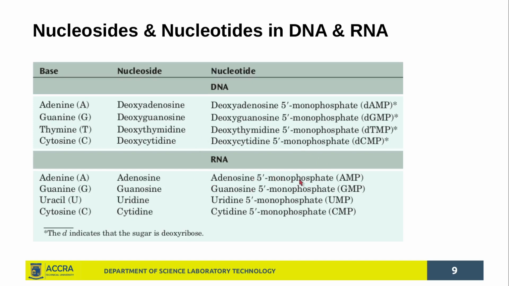So you can clearly see these differences even with the bases, the sugars. You see the differences between the bases, and then you see the differences between the sugars, when you see deoxy for DNA, and then you do not have the deoxy, but you have ribose in RNA. You see all of these differences, and you see that even in the abbreviations.